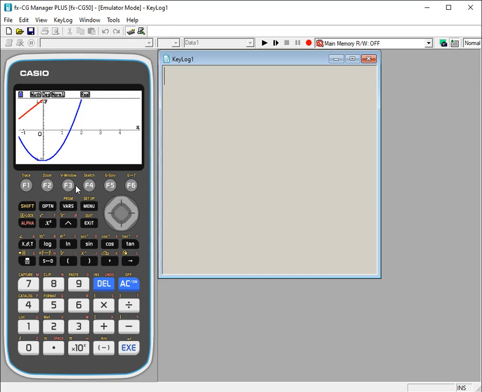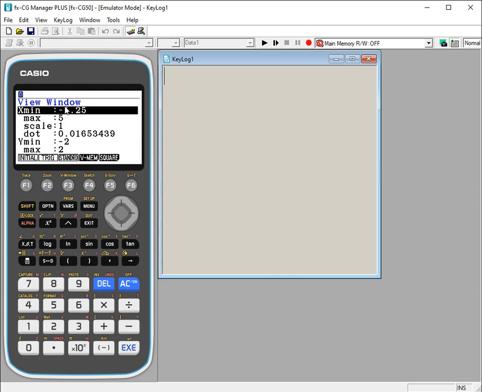To control the zoom, you press F3 and you see minimum for X is here. You might press standard and you'll see this button F3 changed it to standard. If you're looking at a trigonometric graph, you probably want to press F2 or F1 for initial.